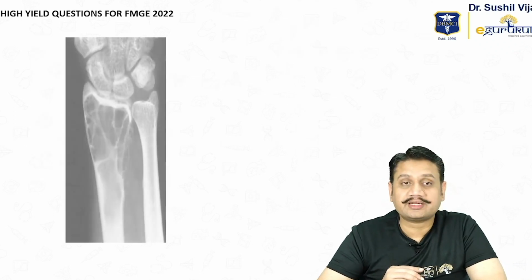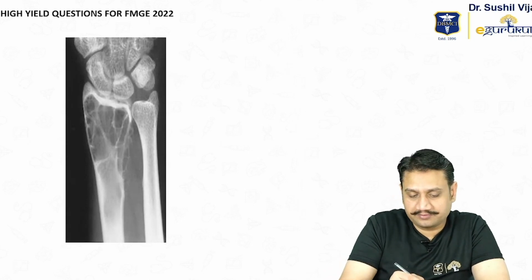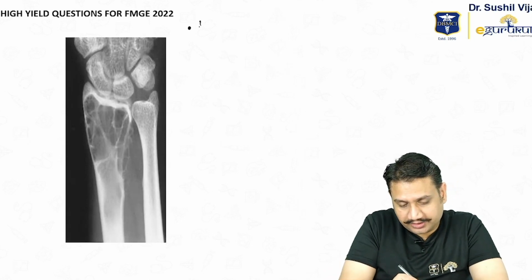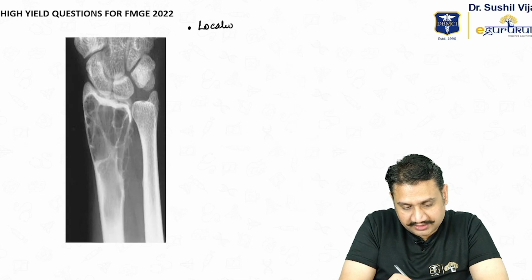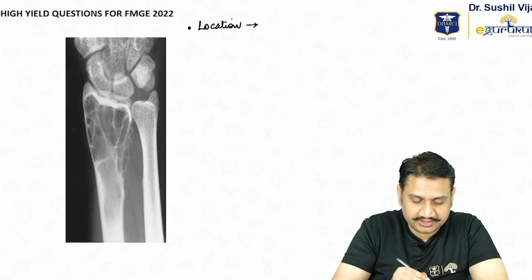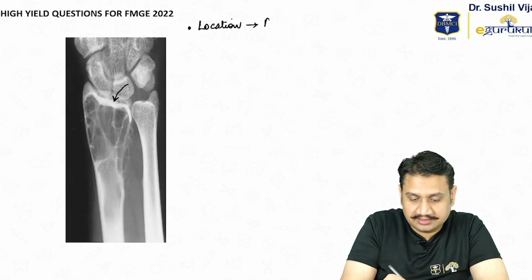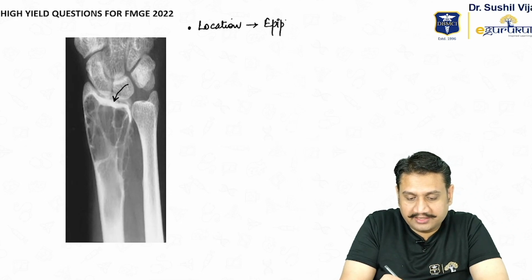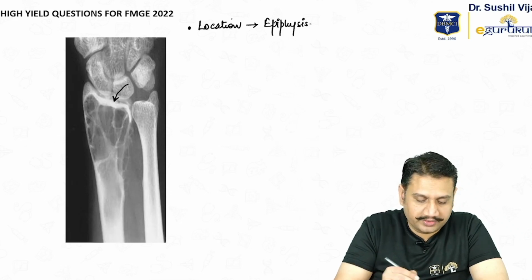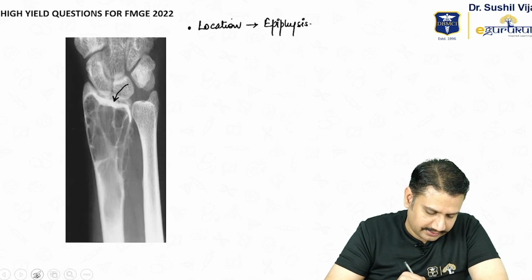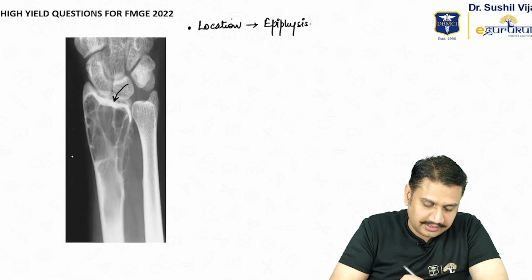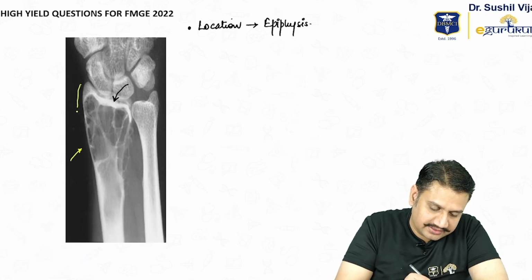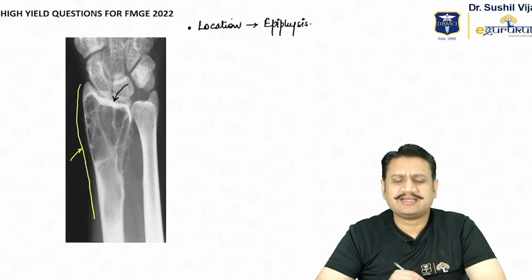Then if you observe this one, again, let's follow the same sequence we have talked about. Number one, I said location. So always go in the same sequence. So going for the location, what is the location here? Here the location is epiphyseal. Okay. Look at or try to find out the nature of the tumor. When I look at the lateral side, I can see that the cortex is usually maintained. Seems like a benign lesion.